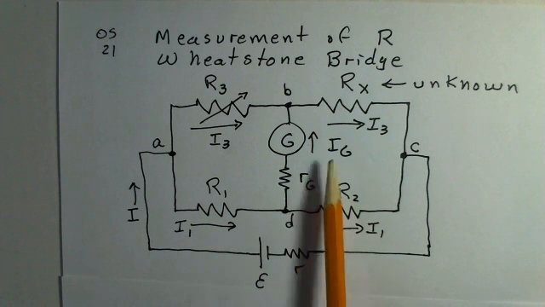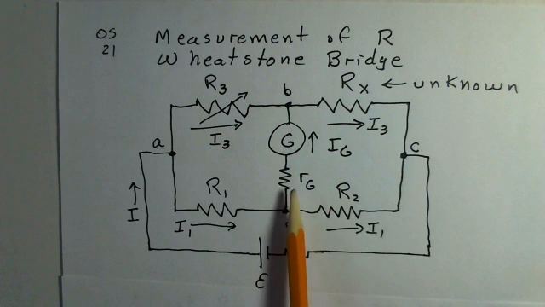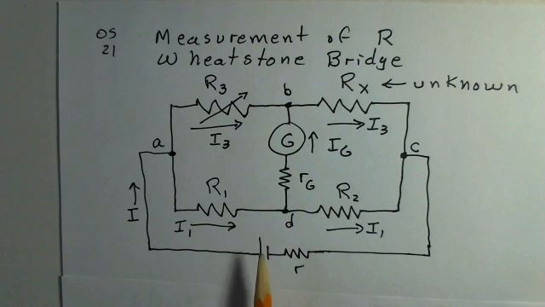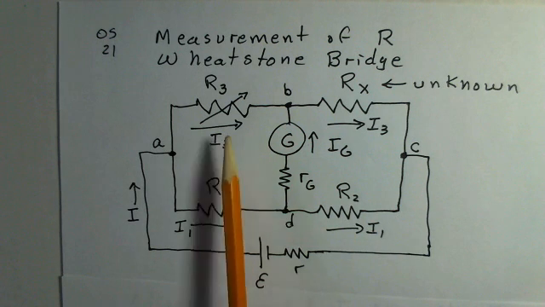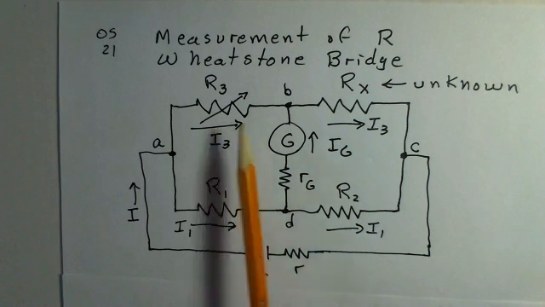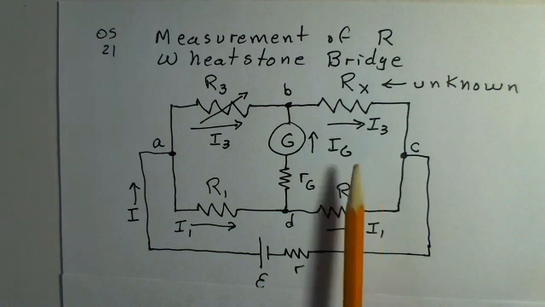Well, perhaps you caught that I said that I sub G is 0. There is no current in this middle branch. The current is going straight on through. Same thing for I3. We have I3 and R3. I3 continues, this value continues through R sub X.